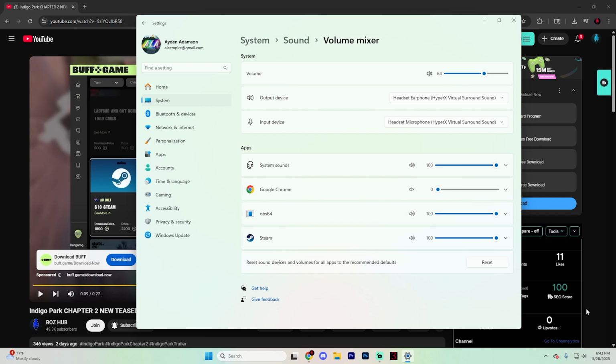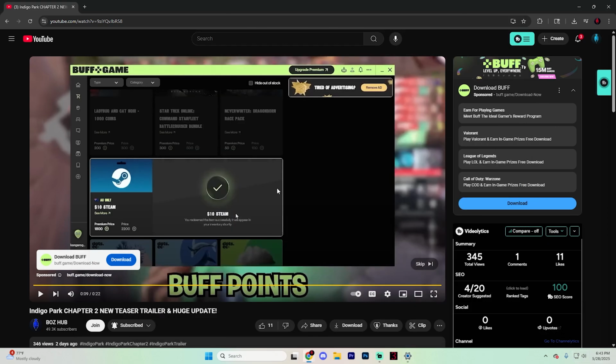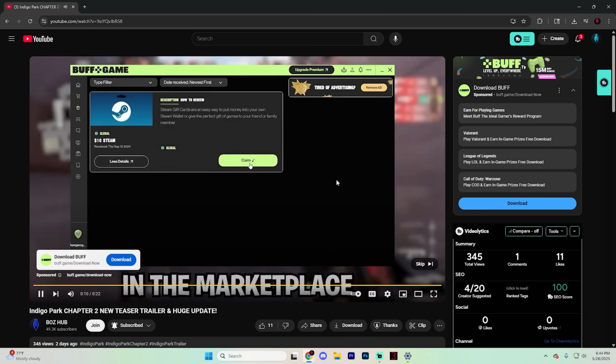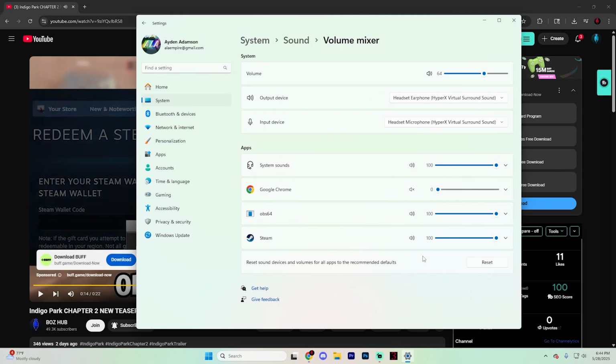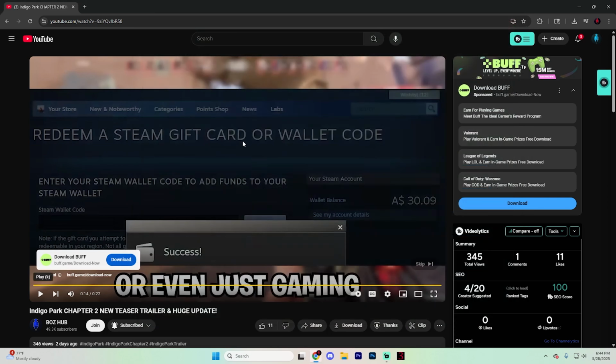If it's turned down all the way, it's still going to show that you have volume here, but you're not going to hear anything from Chrome itself or whatever browser you might be watching YouTube on. So yeah, make sure that that is turned up. It could even be lowered a lot and maybe you just can't hear it. So make sure it's at 100 just to ensure that that's not the problem. But it's as simple as that. One of these issues is probably what's happening for you.